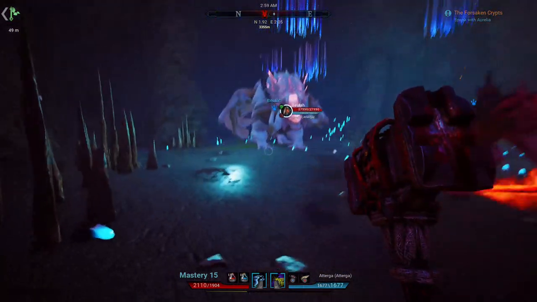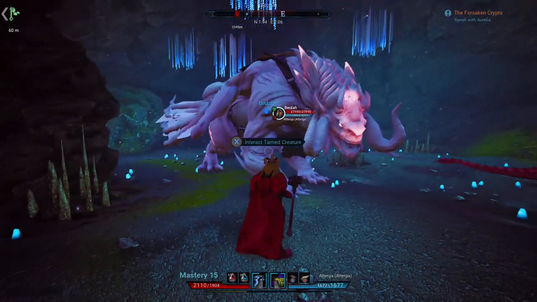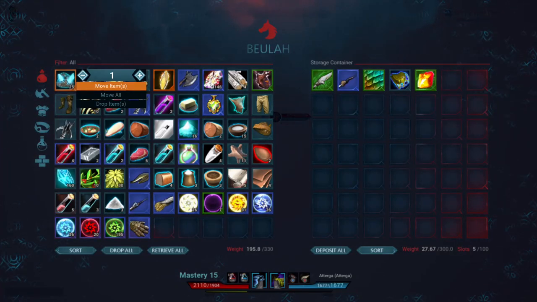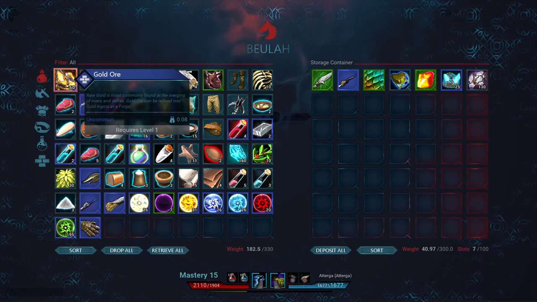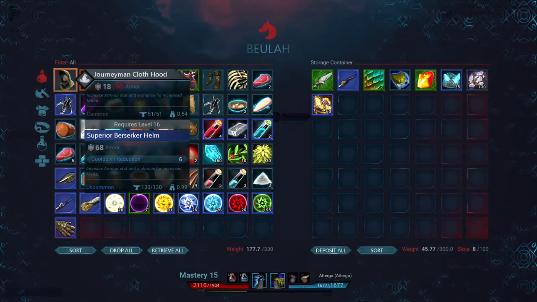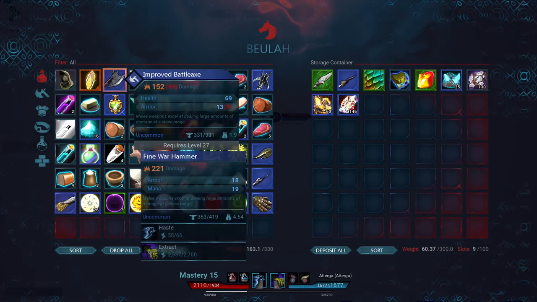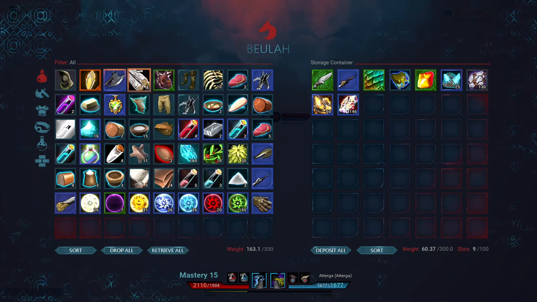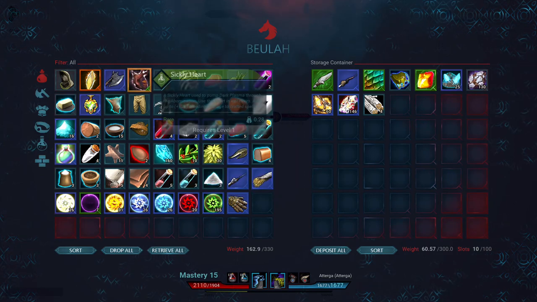Alright, we're going to put this stuff on Beulah. Yep, on you, Beulah. We're going to load you up. We'll put that on you. We're going to put that on you. And the gold. And precious. Oh, I got a phoenix shard out of that somewhere. Whoa, cool.